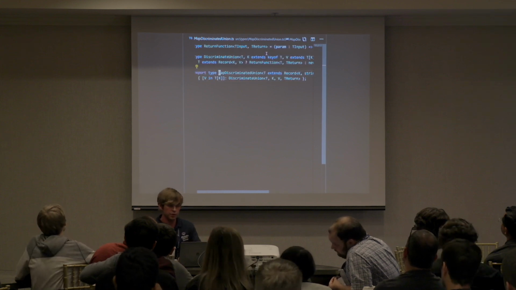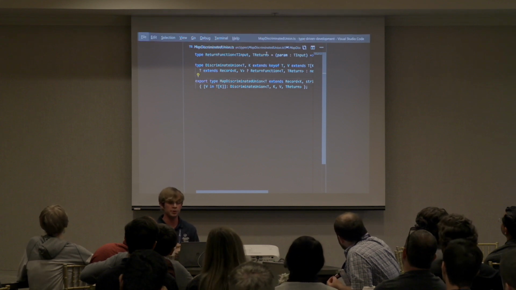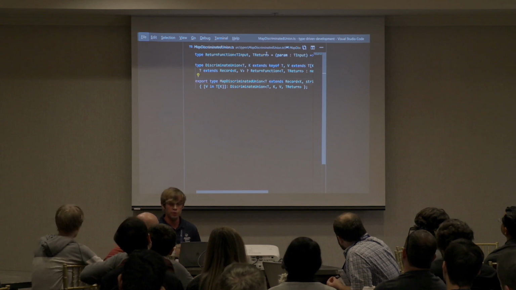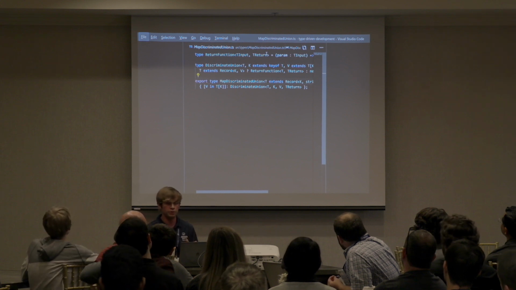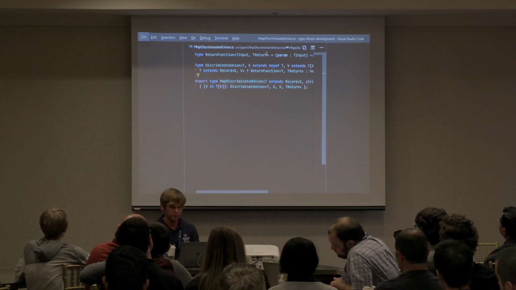So this return function type here, where I have an input and an output, it's mapping over these. So I'm describing what that type looks like in TypeScript. TypeScript is actually very deceptively powerful in this capability. So you can do a lot with this, and we'll go into showing some libraries that other people have created that can do some really, really cool stuff.